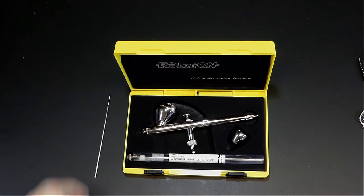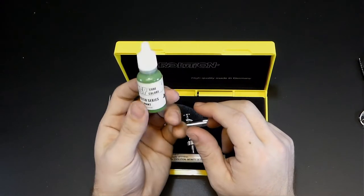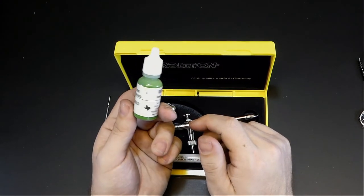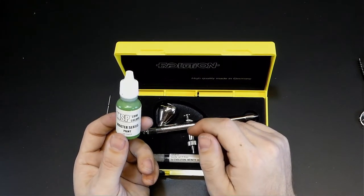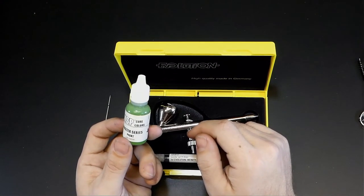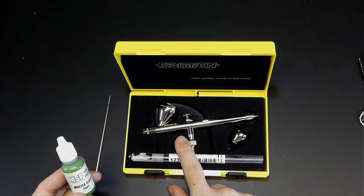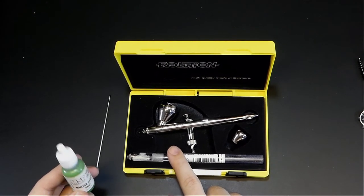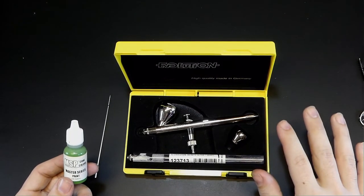So for model paints like the Vallejo and the Reaper, the bottled paints like this, these are very pigment heavy paints, and even when you thin them down, there's still a lot of pigment in there. So the perfect size is 0.3 or 0.35, and you can still get a pretty small detail out of that. With 0.2, I have to thin them very carefully, and you can still get it to go through. I'm not having a lot of issues, but I wouldn't really go below 0.2. Once you go below 0.2, you're really looking at very nicely thinned enamel paints or ink.